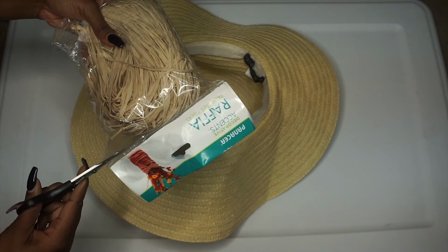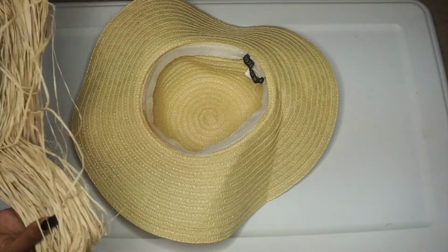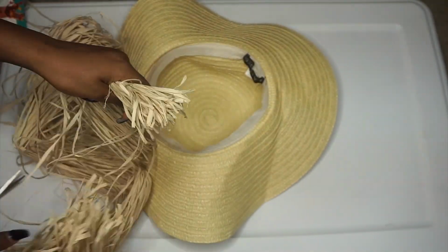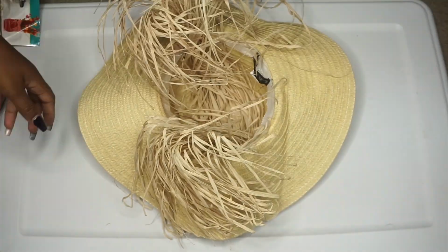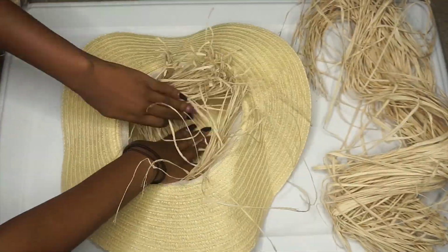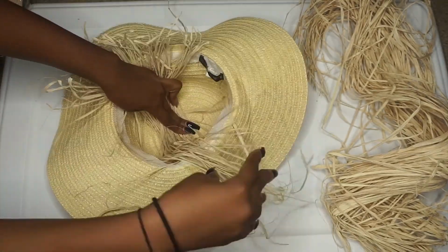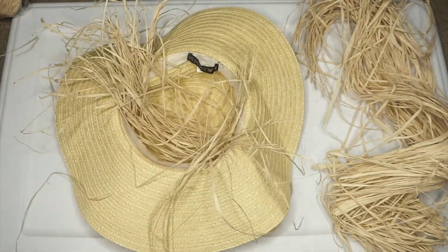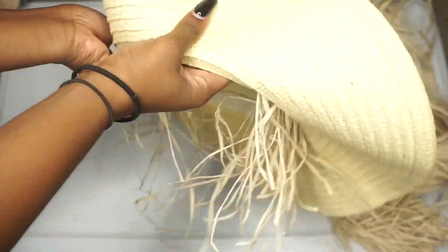Yep, just like that. And then now we're going to open up the palm tree fibers, but they look like hay. So that's why I got it. It was only $4 at Walmart. So we're going to cut it in half. And here I cut it in half and used a piece to put inside the hat, but it was too long. So I changed it and I used a shorter piece. I made it a little more flexible. And then I just placed it inside the hat. You can glue it for more security or you can tape it down, but I just placed it inside the hat and I'm going to put it on top of my head just like that. And there you have it, a scarecrow hat. And all you have to do is put it on top of your head and the straws will be sitting on top of your head.